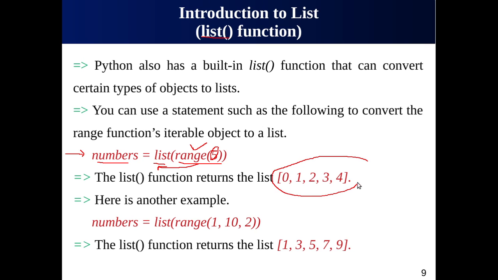Now this is a list. We provide the list function a range of values starting from 0 to 5, and this list function actually converts these values into a list. This is in the form of a list. So you can see the elements of this list are actually the range, that is 0 to 4. So list is actually a function which will convert any object to a list. So you can see here we converted an object to a list, and that is with the help of the list function.